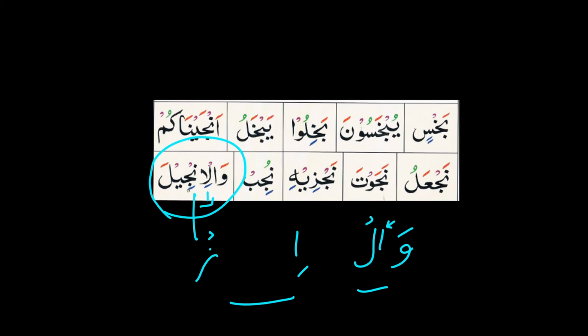Okay, then we have our next funny shape. We have this with a dot here and a kasra, and after this we have a ya sukun. So jim kasra ya sukun ji, so wal in ji. Now on the noon sakin here we do ikhfa, so 2 beats of gunna, wal in ji. And then finally this last one, lam fatha, is la, wal in ji la.